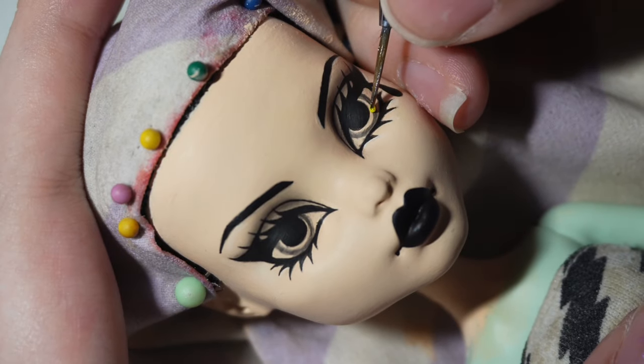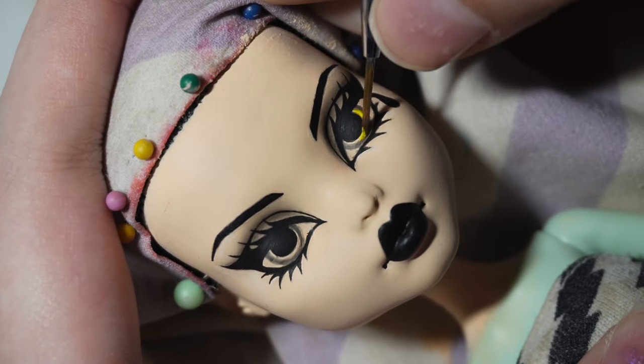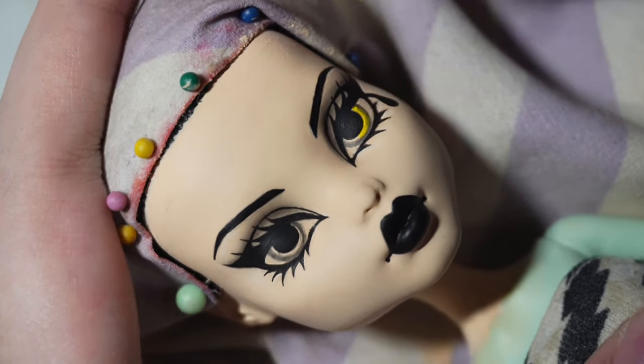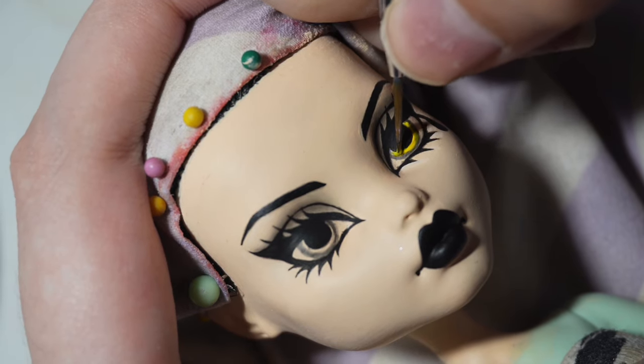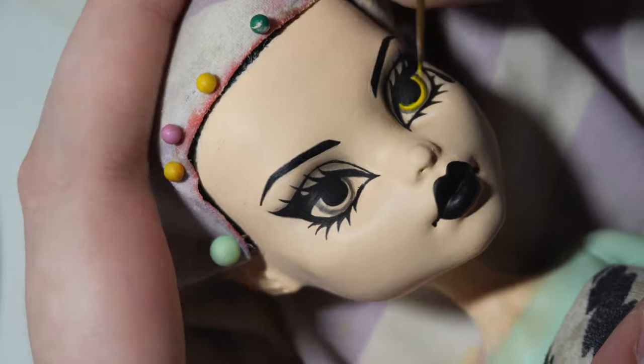Somehow Clair has really golden eyes. I think she must be wearing colored contacts, because I don't know how that is a human trait. I've never seen anybody with golden eyes, but if you guys have, prove me wrong. I don't know.